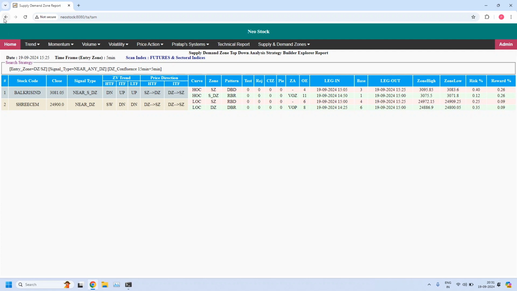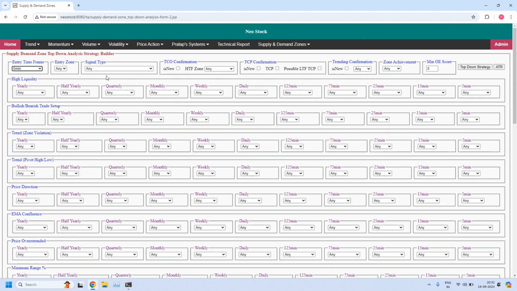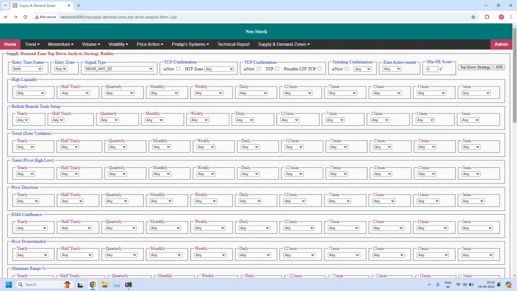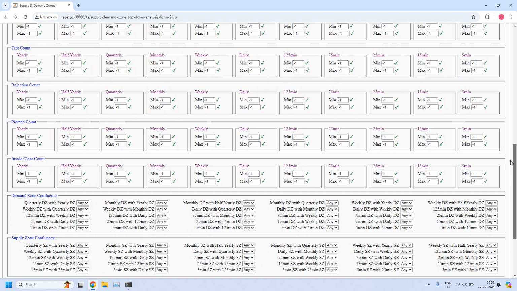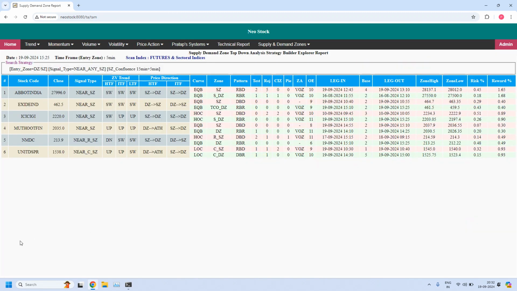Okay, next, for 5 minutes time frame, let us find the stocks near 5 minute supply zone. 8 stocks are filtered. So let's verify how many of these supply zones are having confluence with 15 minute supply zone. So 5 minute supply zone should be part of the 15 minute supply zone. That is ITF supply zone confluence. So these 6 supply zones are part of the 15 minute supply zones.